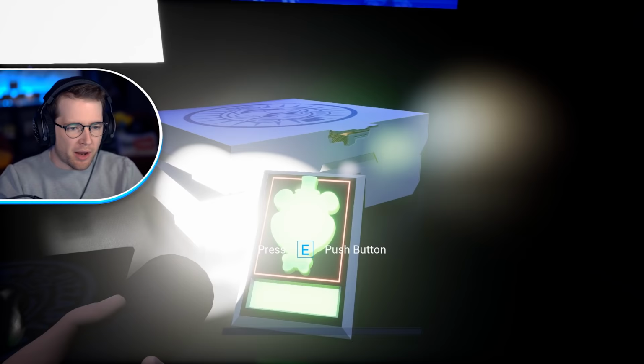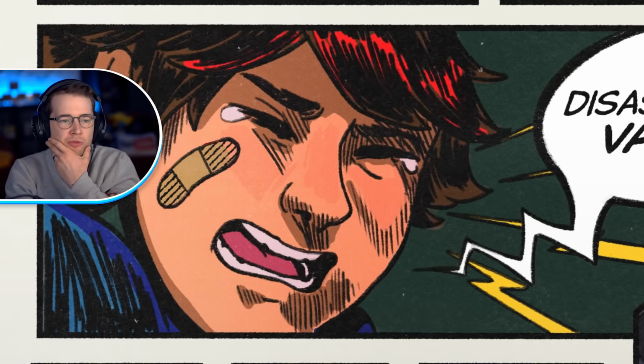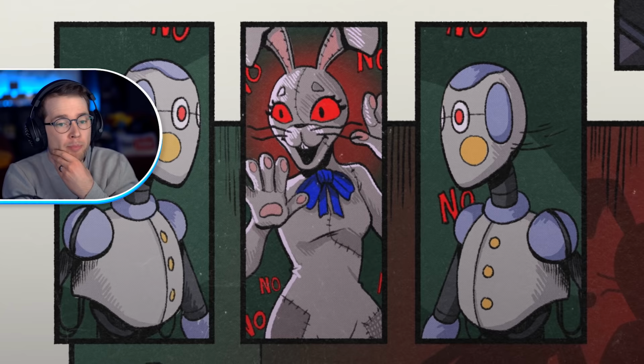Don't kill me this time. Show me the ending fully. There she is. Oh, there's me. Plaster on face. Disassemble Vanny. Oh, that's the button I pushed? I turned the guard bots against her. Wait, this is messed up. Yo, this is messed up.